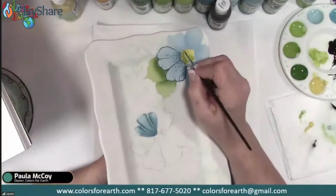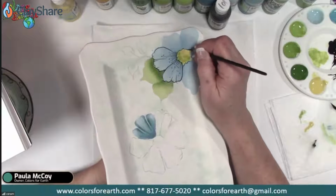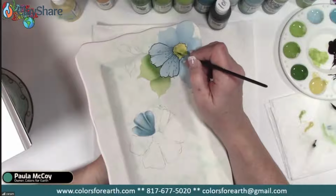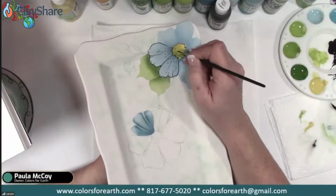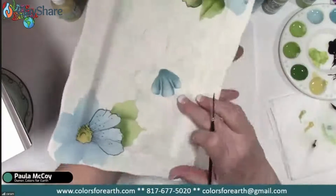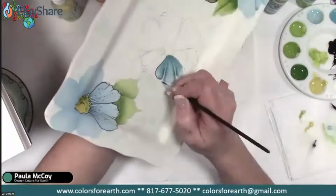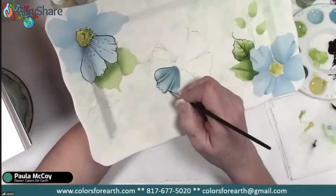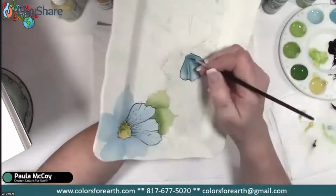And then as far as your center, I usually try to do a wavy line. There again, don't make it perfect, because then everything has to be perfect, and there is not a perfect world. Then you can come in and add some little dots. You could have added that speck to your yellow and created a center. Isn't that pretty? If I were going to do this one, same thing. I'm going to come up here and pull in, and pull in. You're just going back and accenting what you've already done. Kind of cool. Any other questions, Jess?